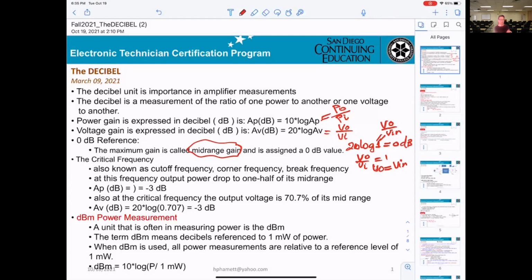For the voltage, you get the gain for voltage by taking V out divided by V in. If they ask you, I want that answer to be in decibel, then you must use the formula 20 times log of the ratio between V out to V in.